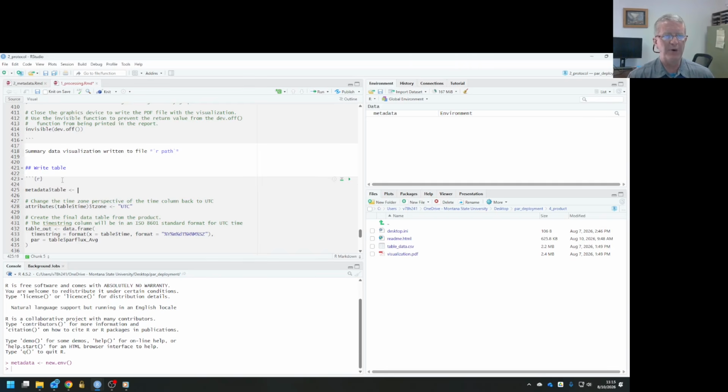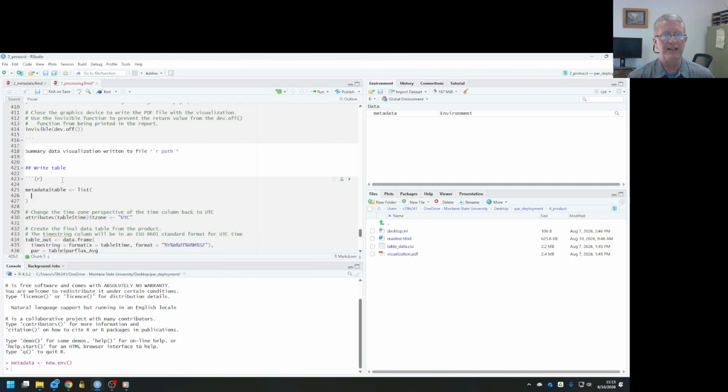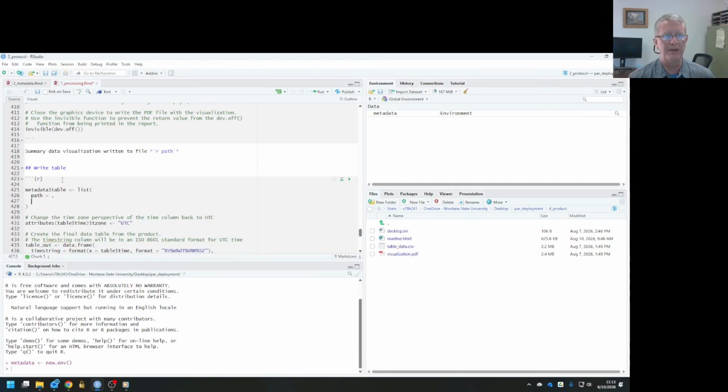And as I have done before, I still need several different elements describing this table. So I'm going to use a list to list out those different things. I could use another environment here, but I'm just going to go ahead and use a list. It'll work either way. And I have 3 different elements I want to add here. There's going to be a path, and that's going to be an argument that's specifying the path element for this list, a format element, and finally a description element.